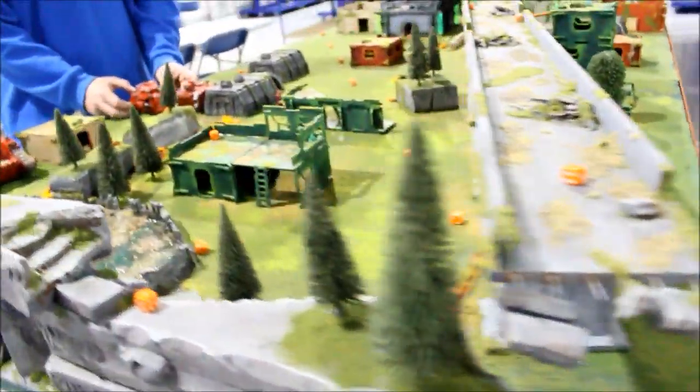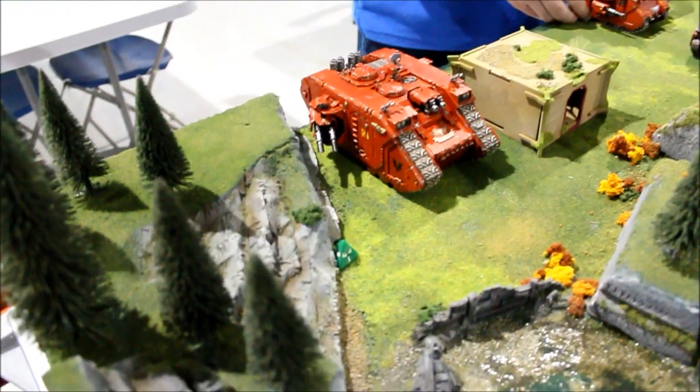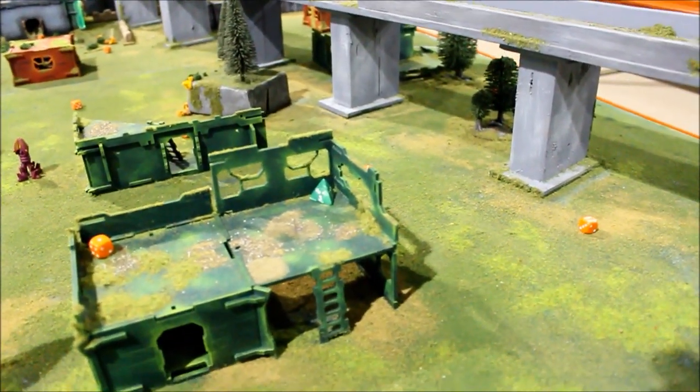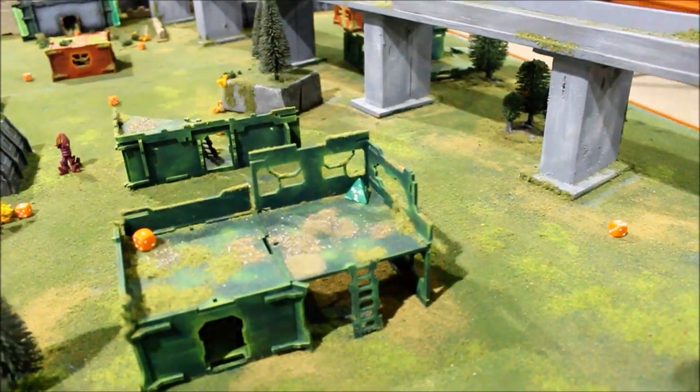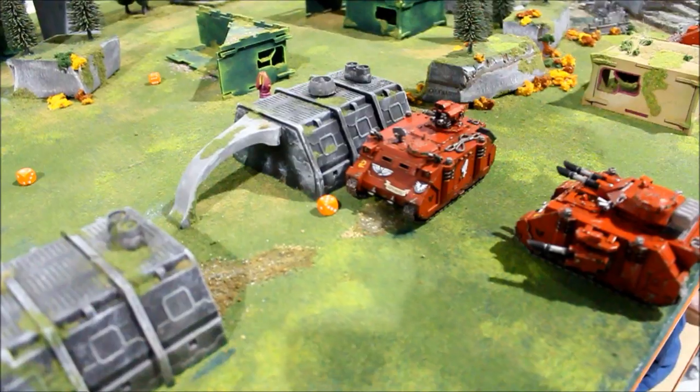There are 6 objectives. There's an objective just down here, that's worth 1. There's an objective just in the corner of this building, that is worth 3. There's another objective behind that Razorback, that's worth 3.